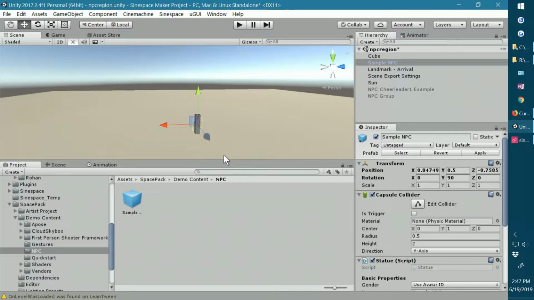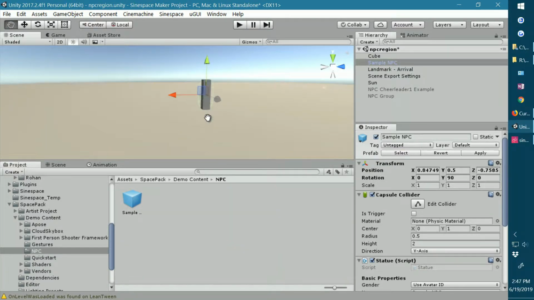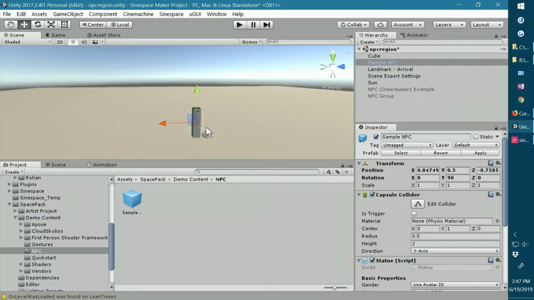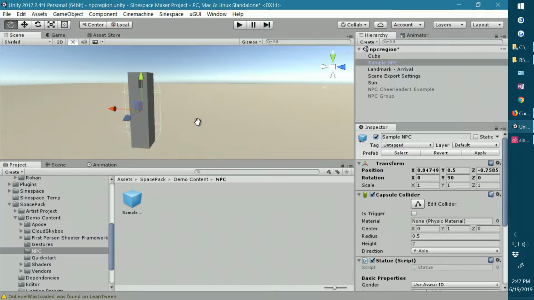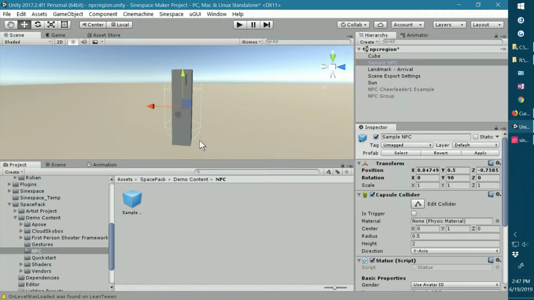You'll also see that it has a green outline, and if I press F as in Frank, it'll bring me up closer to it. You can see the green outline is the Capsule Collider. This allows your NPC to have collision. Most NPCs are going to be humanoid or monsters, or something that will animate in somewhat the same way as a biped or quadruped would animate.